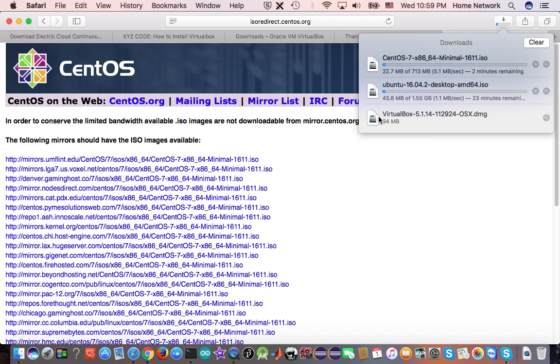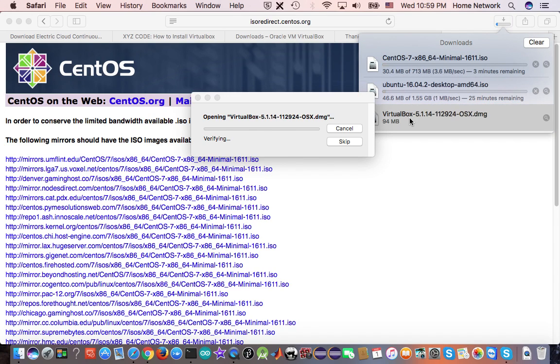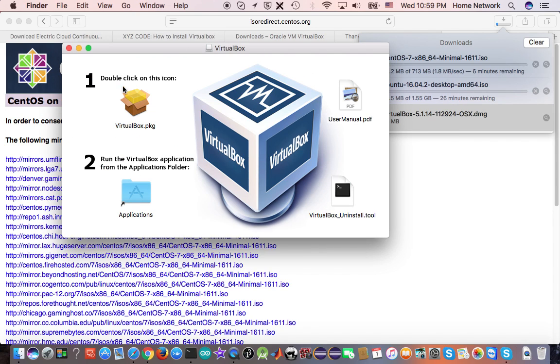Now we already have the VirtualBox downloaded. Let's open it. Double click. Just for the wizard, step 1, double click.